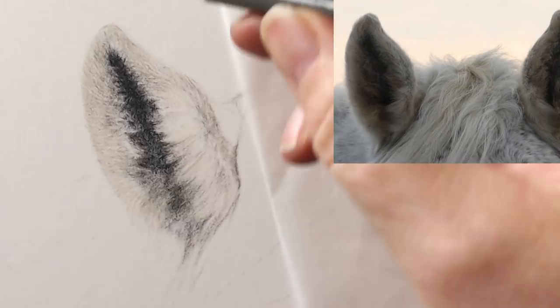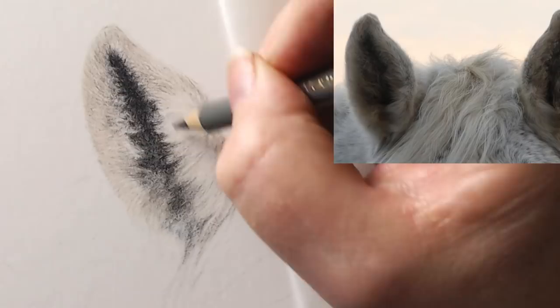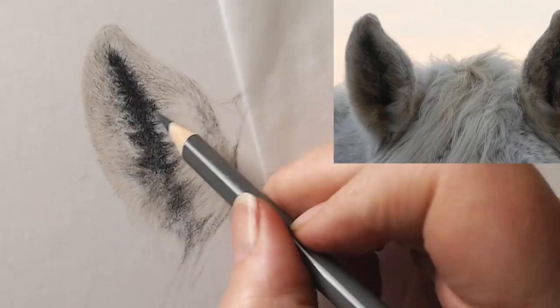And this is what I was talking about before, it's very easy to put the change of hair direction here, and then you end up with an ear that's, you know, this bit's quite narrow and this bit's really fat. So it's important to get it working properly. And actually, we maybe need to bring the darker bit out, and we can do that. So that's not an issue.